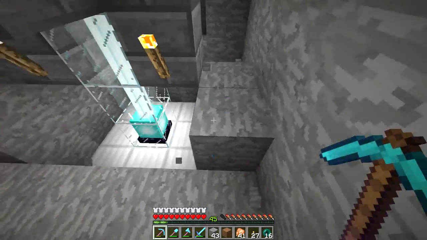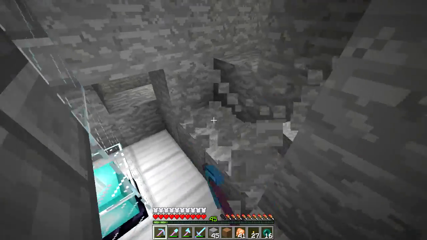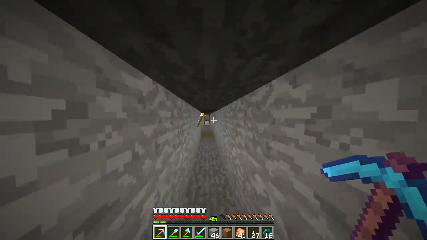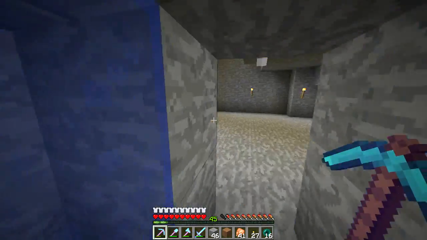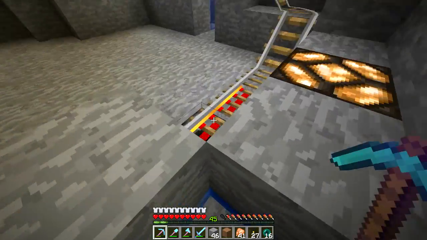We've got to do a bunch of AFK to get that done. So, all right, cool. Now we have a walkway that goes over to the beacon room. All right, we're going to head up.